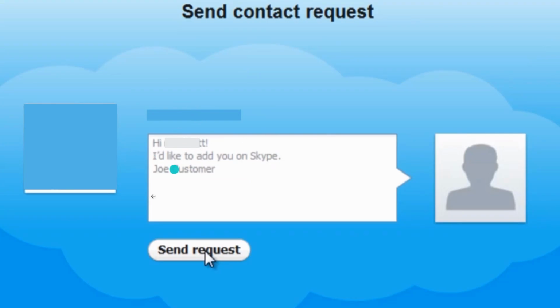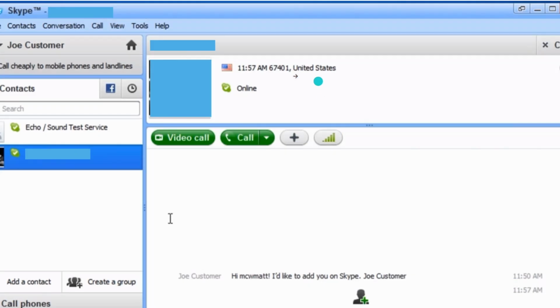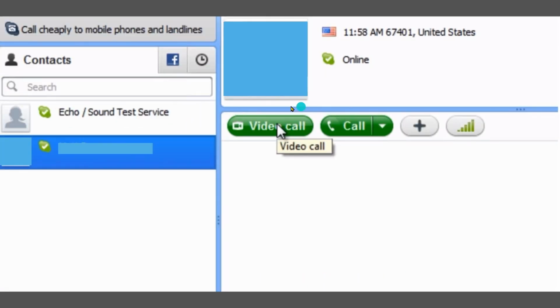Start your video call by opening the conversation with that contact and clicking the video call button. Give it a moment to ring and connect. Enjoy your video chat. You can talk face to face, mute or unmute your microphone, and turn your camera on or off anytime. You've successfully started a video chat on Skype.